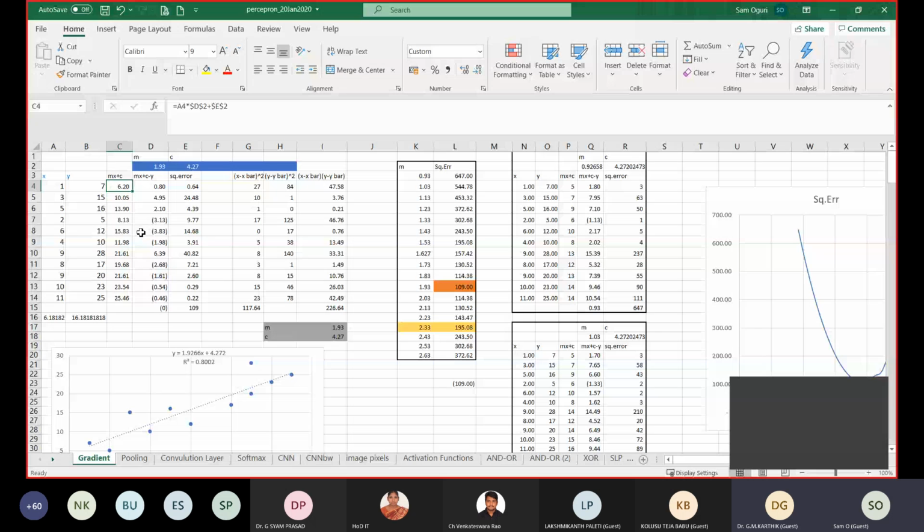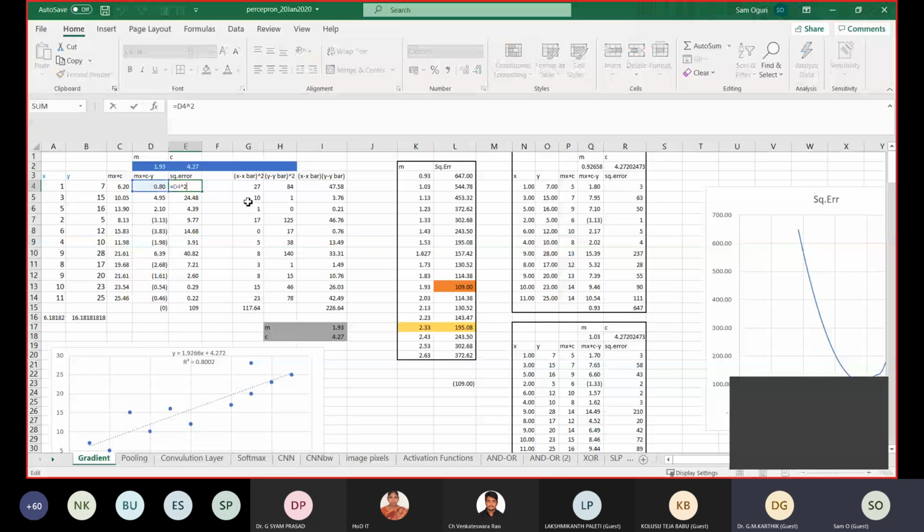I predicted using my hypothesis, y equals 1.93x plus 4.27, and I get a predicted value of 6.2. Then I calculated the difference between my actual value and the predicted value, and I squared it.